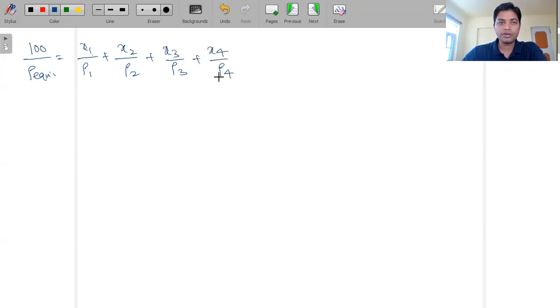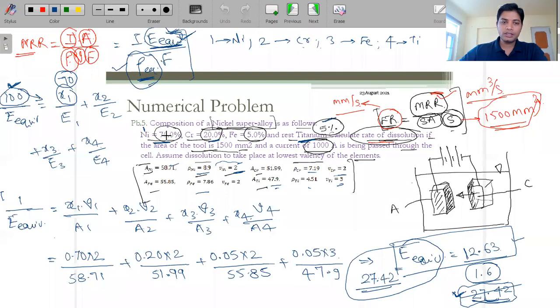Okay, guys, so again the same thing. If I'm considering it as 70, then we can take it as 100, or if I'm considering it over 1, then I have to replace it with 0.70. Now let's see the density values given to you, that is 8.9. But guys, I forgot to mention the unit. Please consider it in gram per cc. Whatever the density values of all four that are given to you, that is in gram per cc.